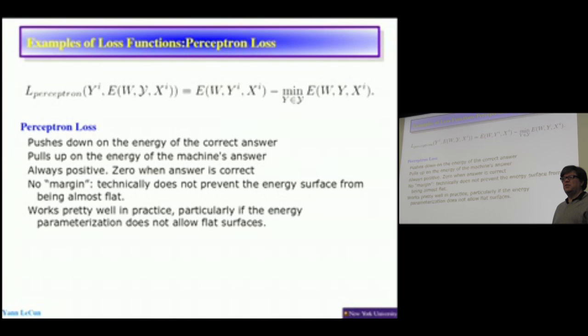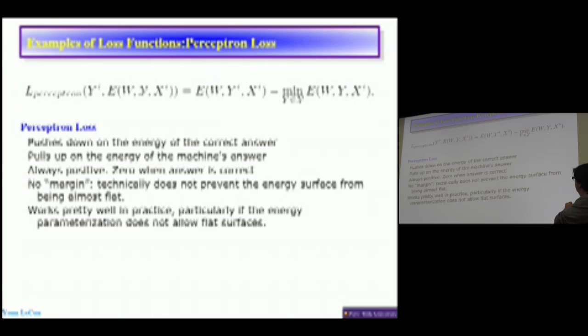This is a generalized version of the perceptron loss, written in a slightly different way than usual. So here what we say is that the energy that our system gives to the correct answer, which is E of yi xi, okay, so this is the data point, should be as small as possible. But then the energy of whatever y already has the lowest energy should be as large as possible. There's a minus sign here, so to make this difference as small as possible, we need to make this small and this large.